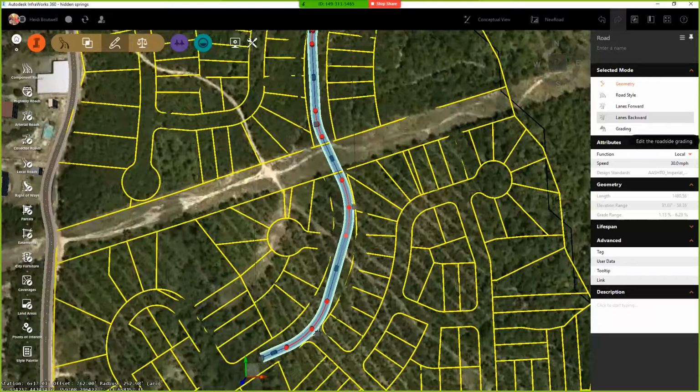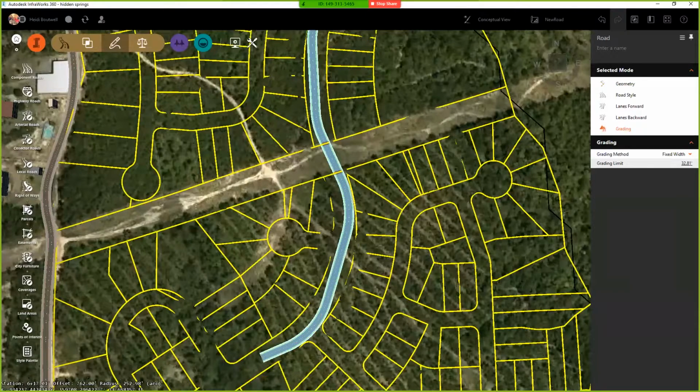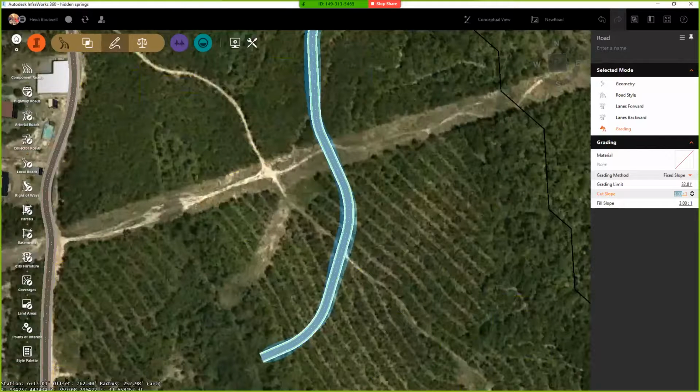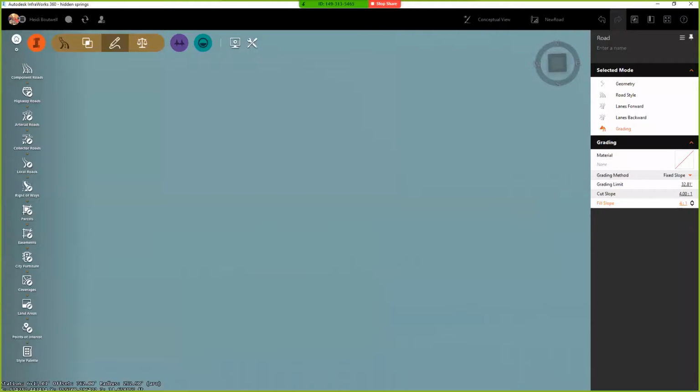I can adjust the grading. Over here in my stack, I select grading. Right now it's set to fixed width and 32.8, but I'd rather do slope, so I'll change it to slope. And we'll do 4 to 1, and we'll do like a 15-foot maximum.